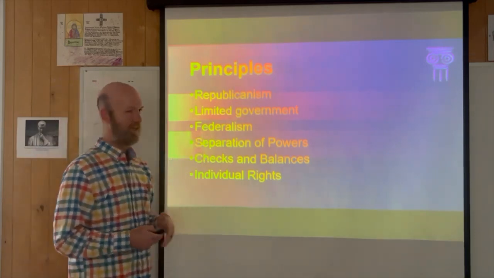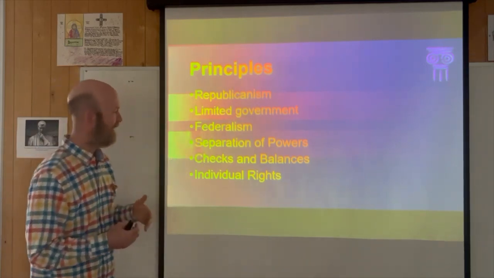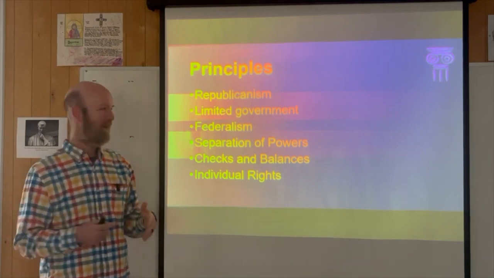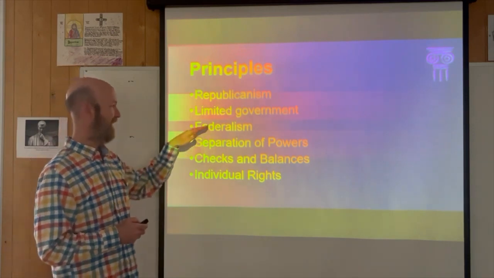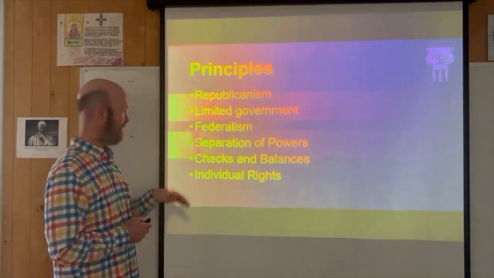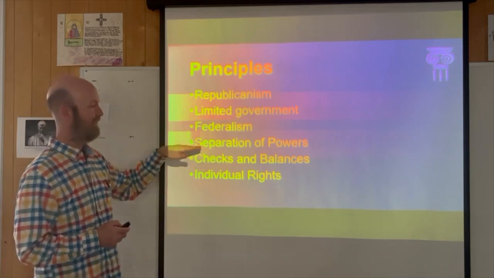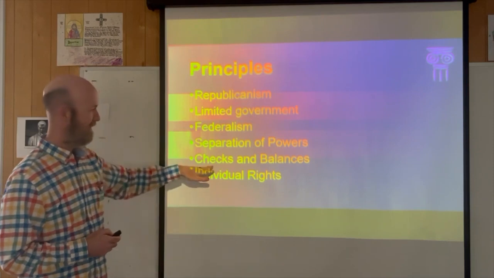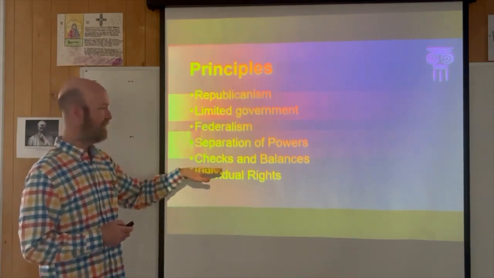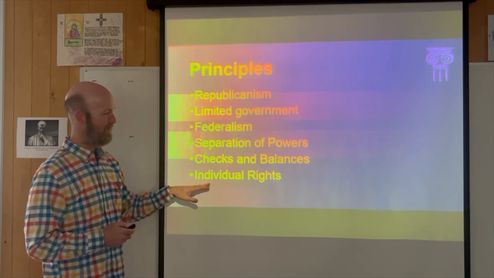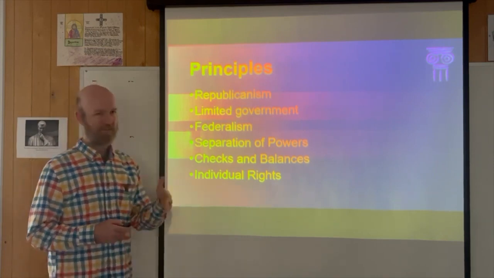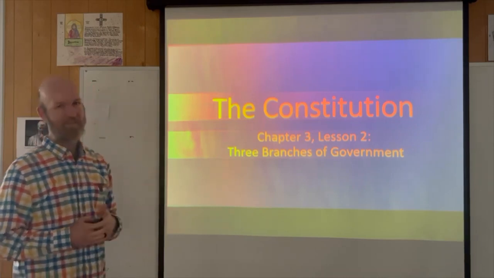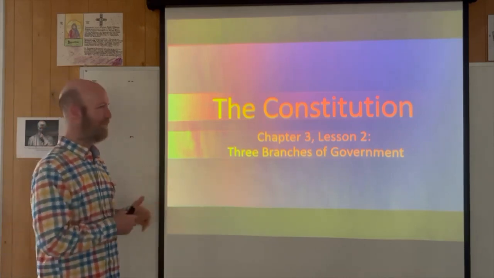Federalism: there's two levels of government. You have the national and the state. Each one has their own separate, distinct powers. So power is divided at the national and the state level. Separation of powers within the government: we have the three branches, each with their own powers. They have the ability to check and balance each other, which we'll talk about more. And then, of course, individual rights, especially in the Bill of Rights. So that was part one, lesson one of that.